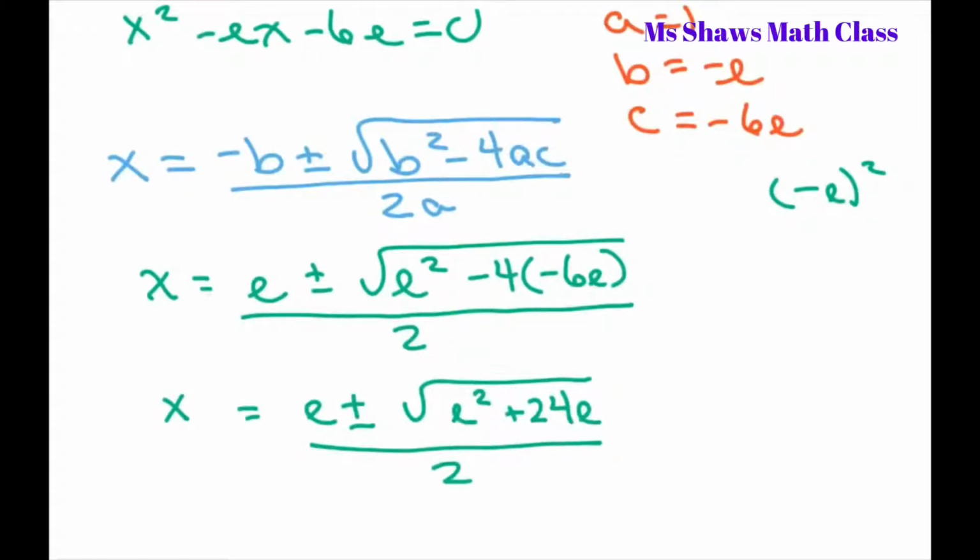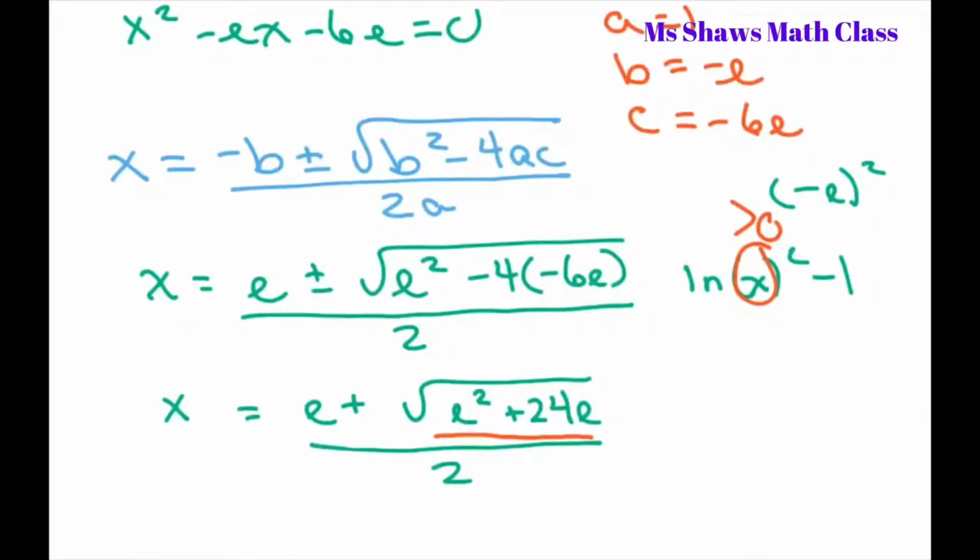All right. Now, remember our original equation is ln of x squared minus 1. This domain here has to be positive. And I can tell right away if I do e minus this right here, even if I divide by 2, it's going to be negative. So that solution won't work. So I'm just going to use the positive here.